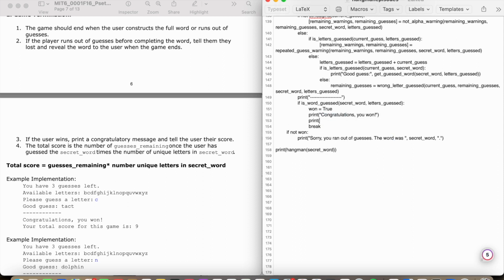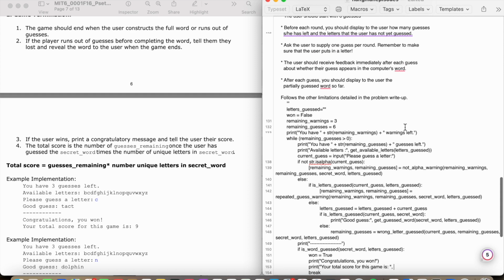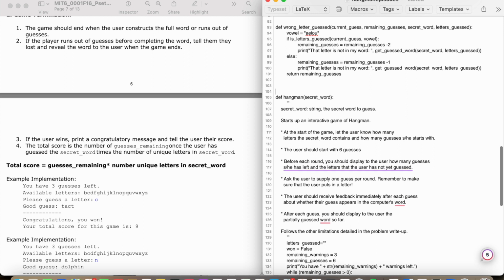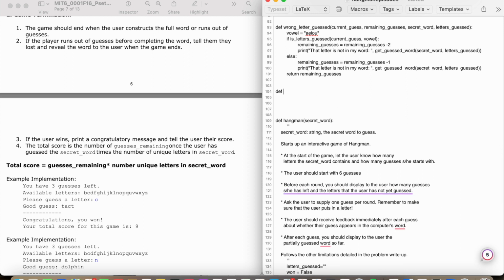And then in the next line, I print out, your total score for this game is, and then a colon, close the quotes, comma, and then the total score. We have not written out the function for the total score yet, so we can define it above and implement it right here. So before the Hangman function, I'm going to define total score.